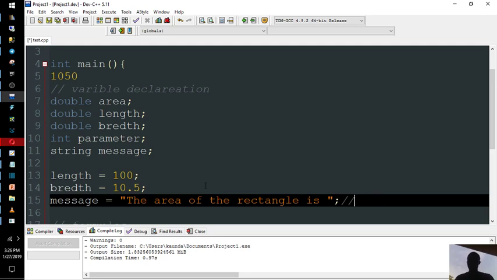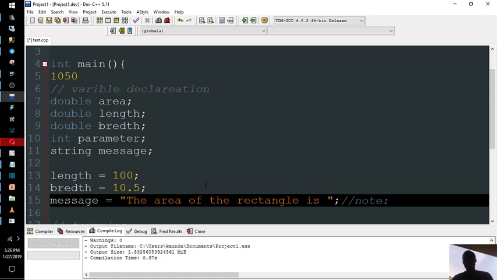Can I bring the equal sign? Yes, any way you want to display it. Area is the answer. The area is, that is just what you want. Good.